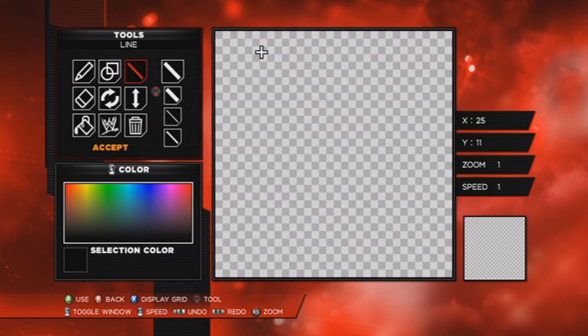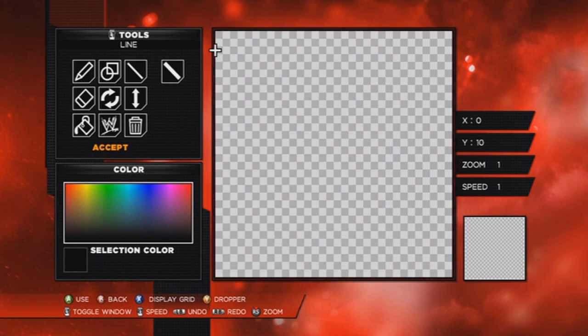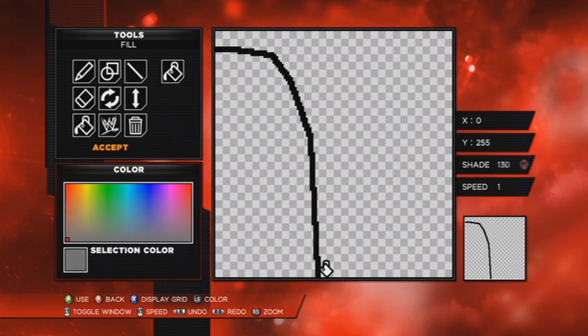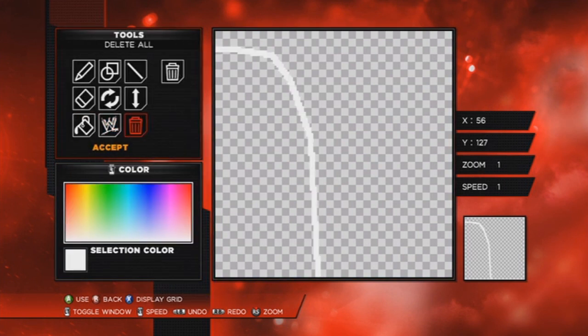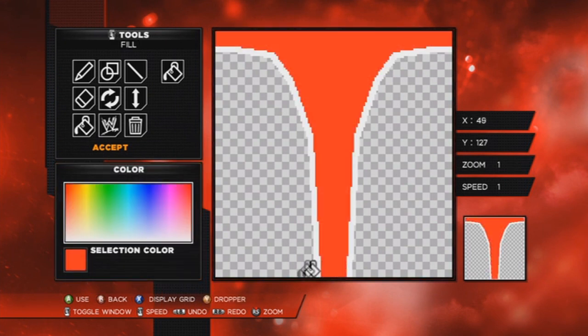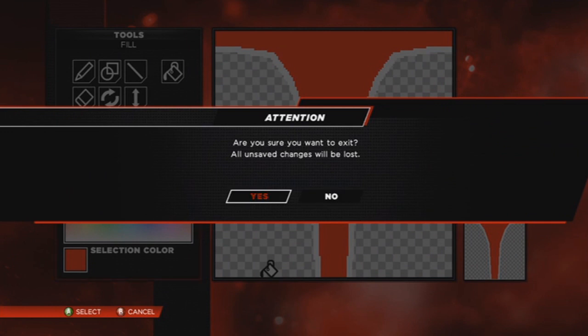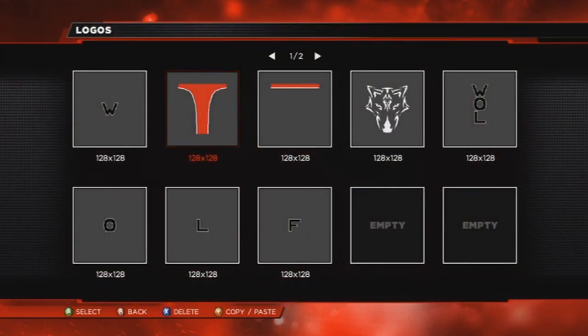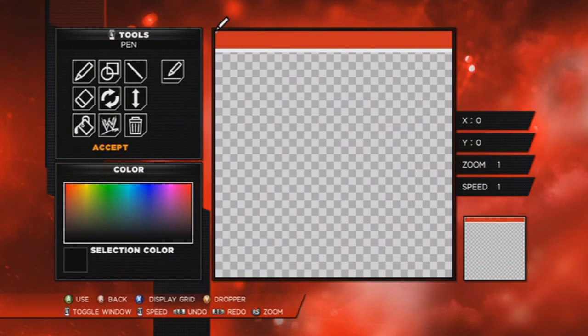I'll recreate it now just to show you how easy this was to do. Literally, you just go down and make it slightly bigger here — make sure you don't get out of the middle, otherwise it won't work — just keep going down like this all the way to the bottom. Make it white. Flip it over to the other side. Then go back up here, make it red. That's it, that's all I did. It looks like I did a black outline, but I didn't.